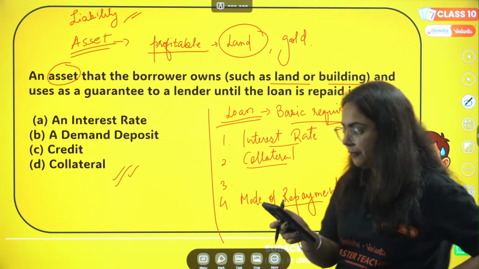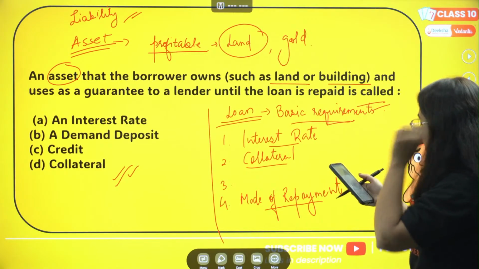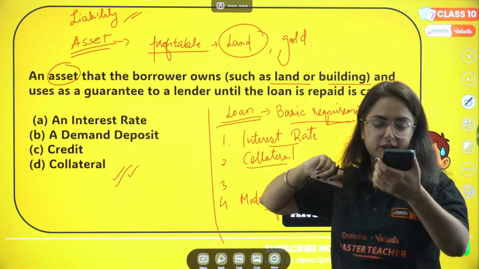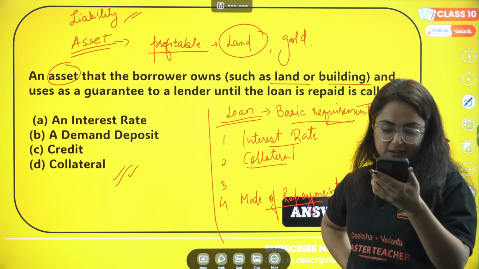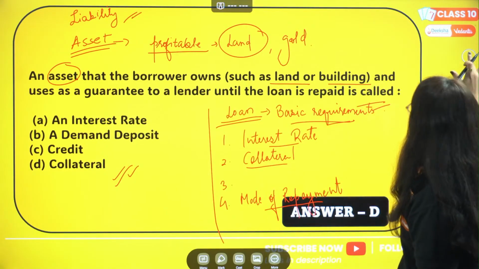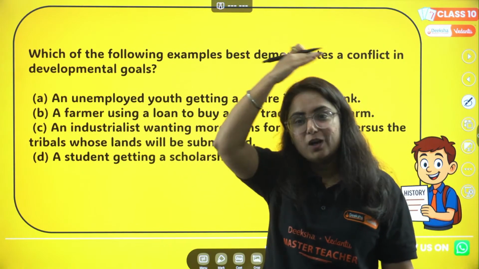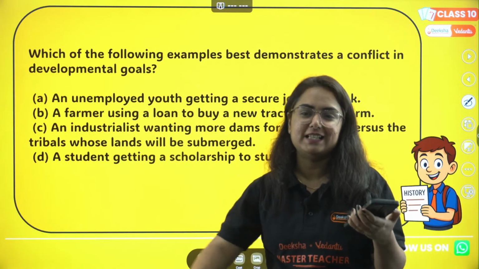Very good. Fine. So we have interest rate, collateral, we have mode of repayment. I'm not going to answer the third one. You are going to answer it because you guys are thinking now that let's talk to Ma'am and not answer the things. For real. Okay, arey, you Gen Zs and your shortcuts, everything goes from my mind. Jessica will teach me the slangs of Gen Zs, I guess.